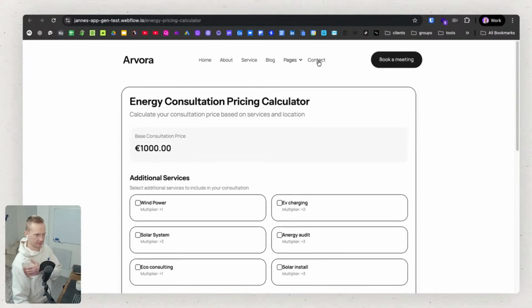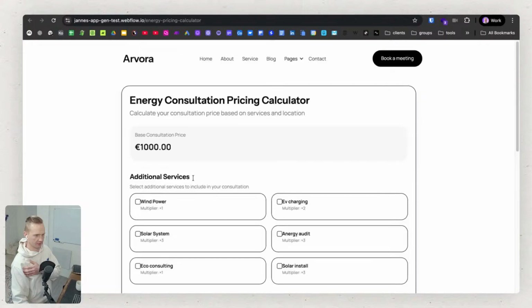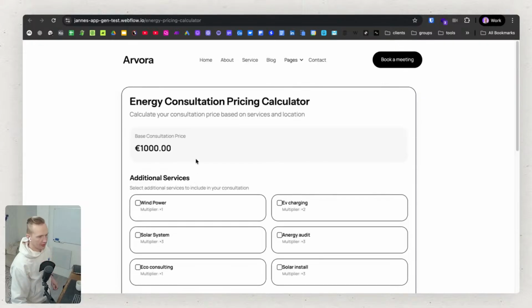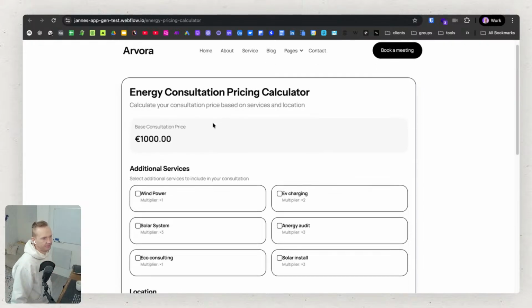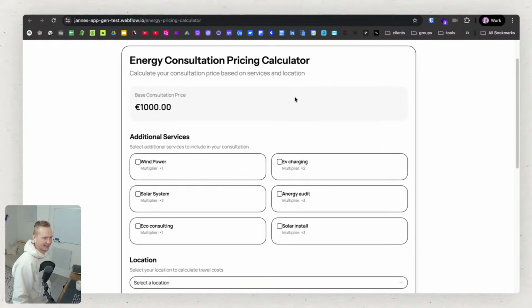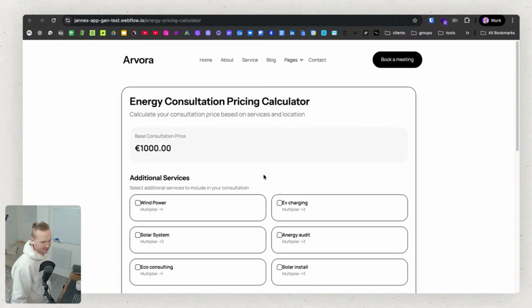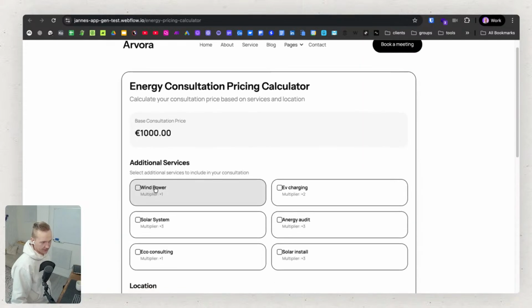We have the navigation, we have the footer, and we have the energy consultation pricing calculator. Beautiful name, beautiful name. Okay, this is not too stylistic, but we have the wind power with multiplier 1, EV charging with multiplier 2.